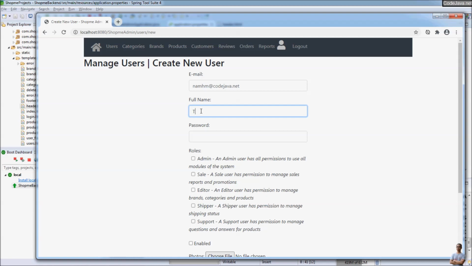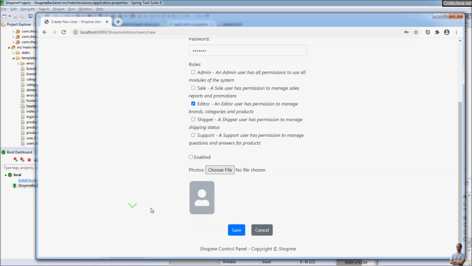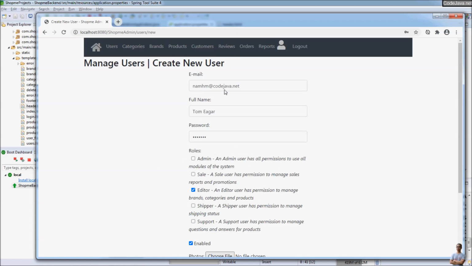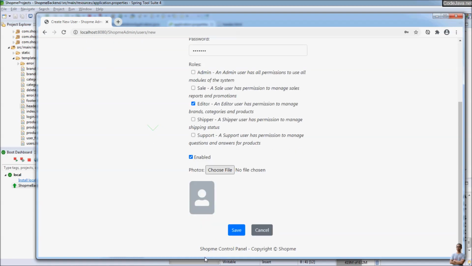Full name Tom Yoga, password Tom, role editor, enabled.